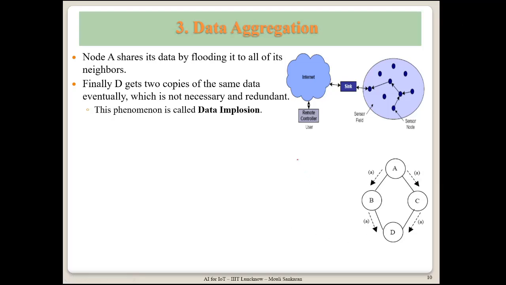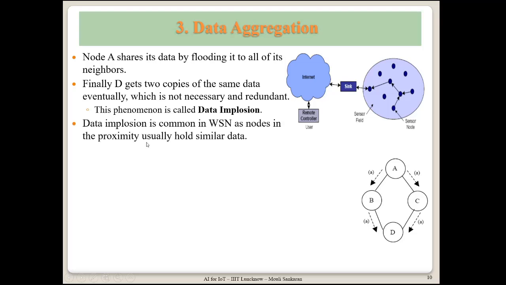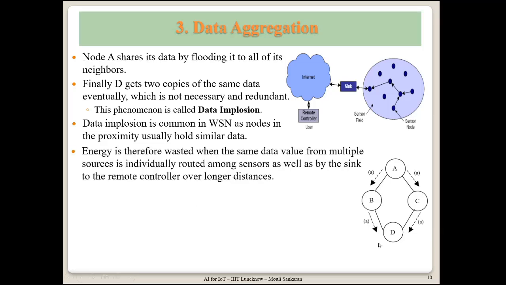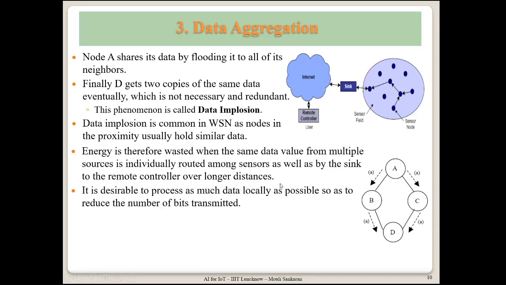This phenomenon is called data implosion, similar to explosion. In a typical data explosion, exponentially more data is generated over time, whereas in data implosion, the same data coming multiple times, redundant data appearing again and again, is the phenomenon. That's not a feature, it's a problem with the WSN environment, so it has to be handled. The protocol that we run on WSN needs to take care of data implosion. Energy is therefore wasted: if the same data is communicated over and over, it's a wastage of energy.